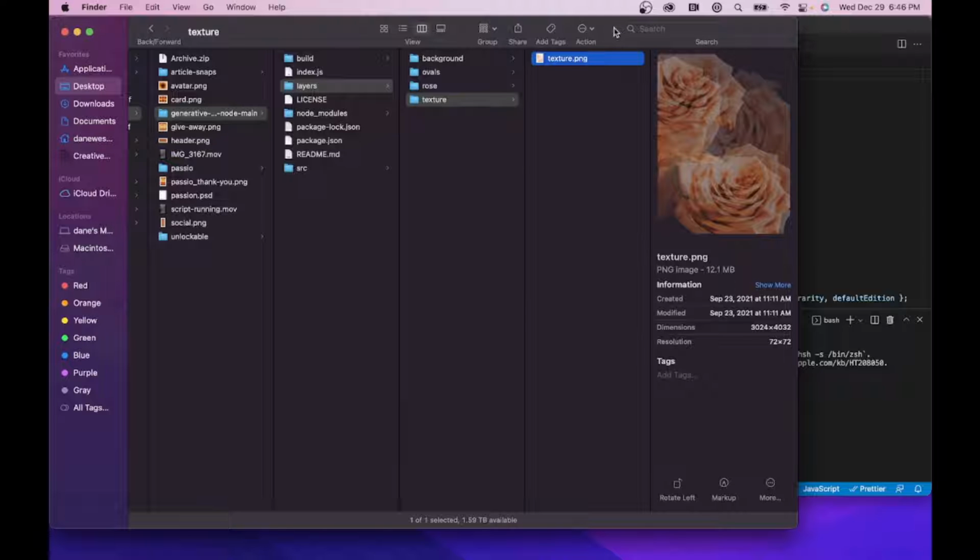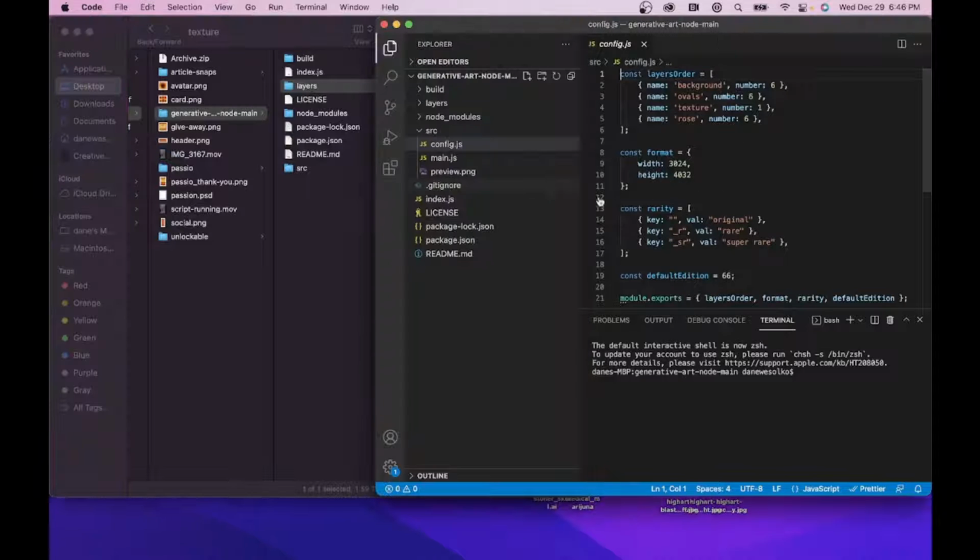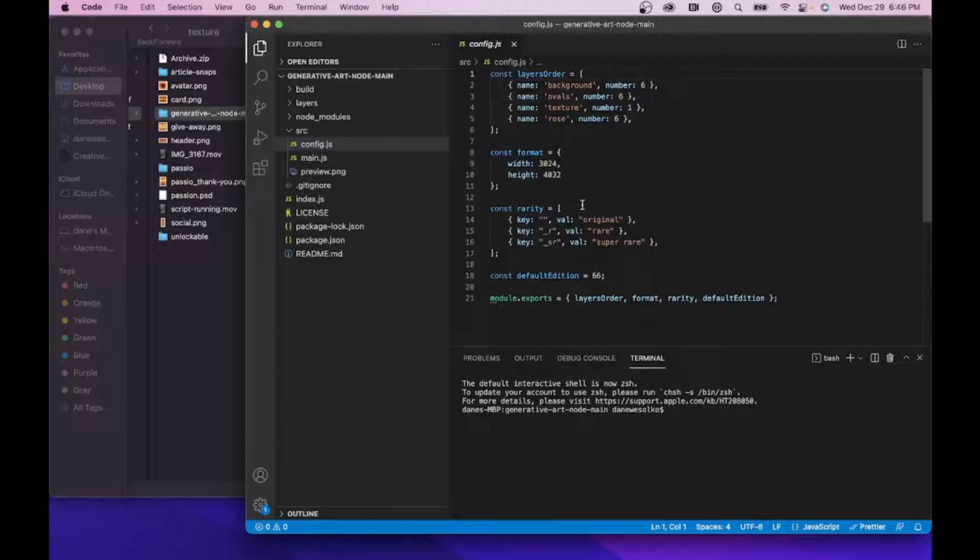These are the main layer folders that are going to make up the generation. In this configuration file, that's where I'll be setting how those outputs are going to happen. So for myself, I misunderstood early on, and this is one of the earlier versions of Hashlips, and I never got the randomization to work properly, right?